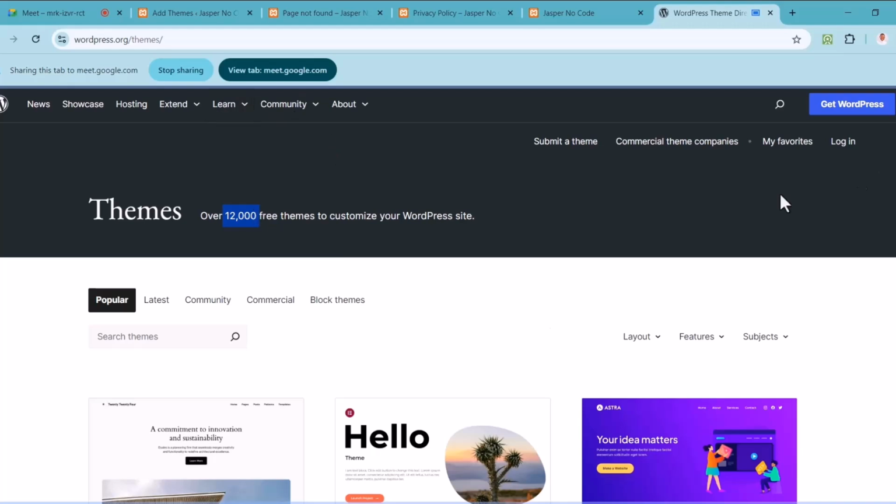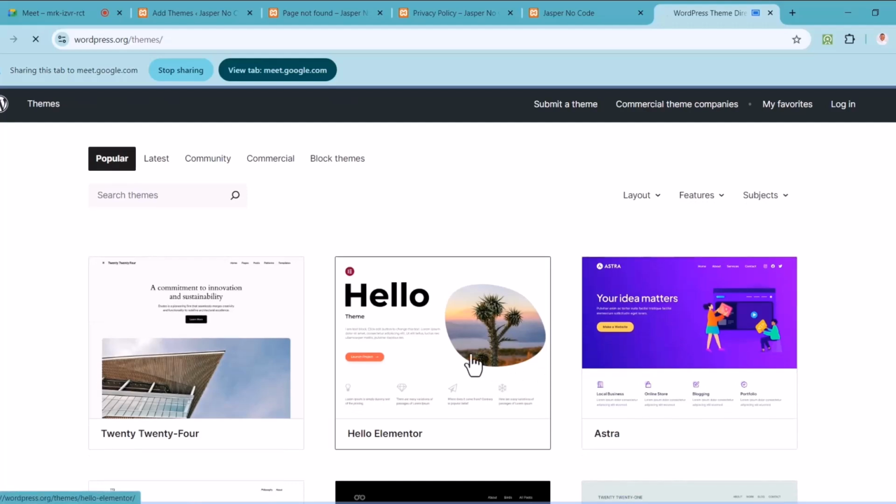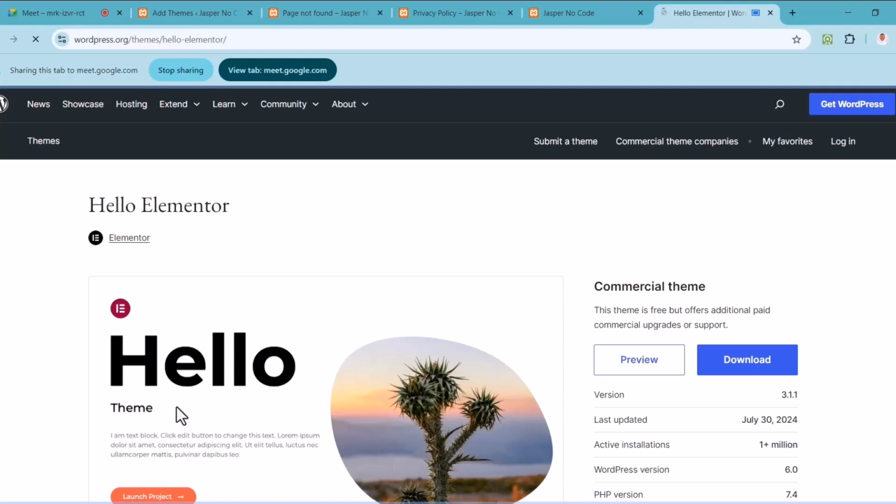So which one should we pick? Let's pick Hello Elementor. And the truth is that you can pick any other one. The reason why I'm not using 2024 is that it came with WordPress, and it's quite limited in some modifications.